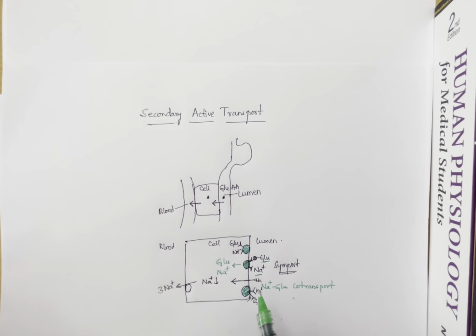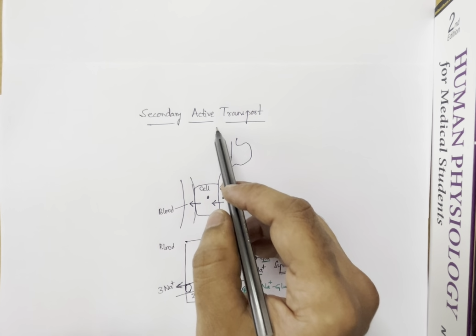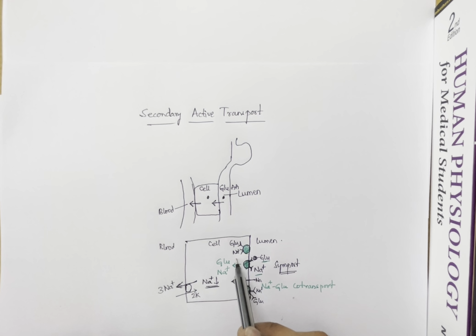So now here, is the sodium entering along the concentration gradient or against it? The sodium is entering along the concentration gradient. Why? Because here the sodium potassium ATPase pump is actively pumping out sodium, and when the sodium is pumped out actively, the sodium concentration in the cell is decreased, and along the concentration gradient sodium is entering. So this is like diffusion of sodium, but active transport is happening here. So what is actively transported? Glucose is getting actively transported from the region of lower concentration to the region of higher concentration.